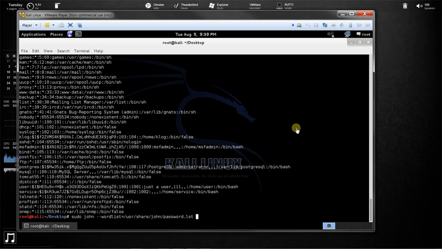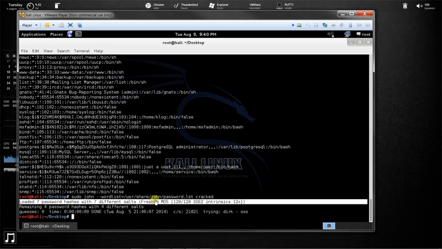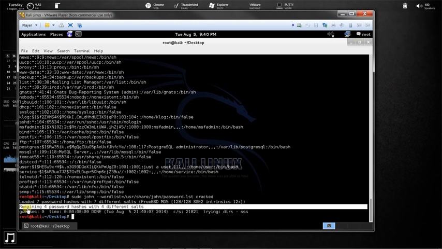The longer the password list, obviously the longer it's going to take for John to compare all those password hashes. So instead we're just going to use John's default password list. And then once we do that, we just have to specify which text file we want John to compare to, and then let it do its thing. This is pretty quick. Only 7 password hashes to compare to, and a relatively small password list. Now it only found 4.